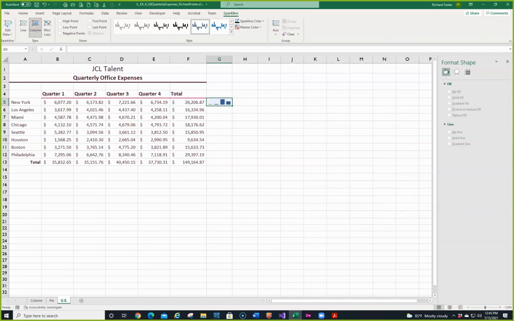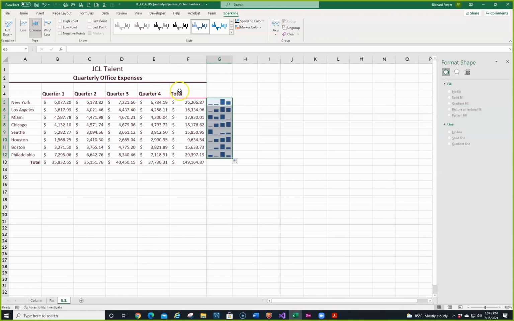And let's see if it wants us to move them down. So we're going to copy them down using the fill handle. So that's a representation of each quarter and how much it is. Obviously, the higher the amount, the bigger the data bar will be. That takes care of number 3.